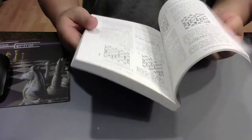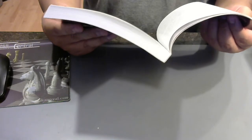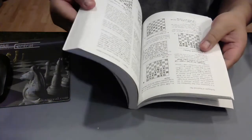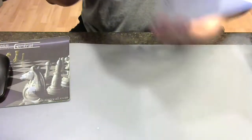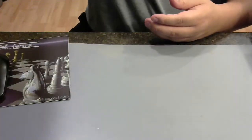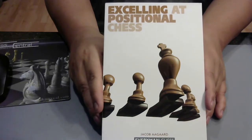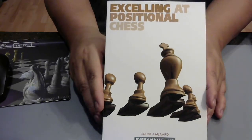I think this is one of the few books I haven't read the introduction to, so I cannot really speak as to how good the writing is. But what I check for is that I'm not overloaded with variations. Now, sometimes you have to be. But at my level, a beginning, low, mid level, I don't need a ton of variations. I don't want a ton of variations. It takes away from my learning. That's probably just my personal weakness, but I understand my weaknesses, and I try to improve, but at the same time I try to cater to myself.